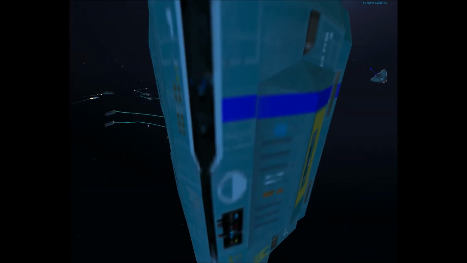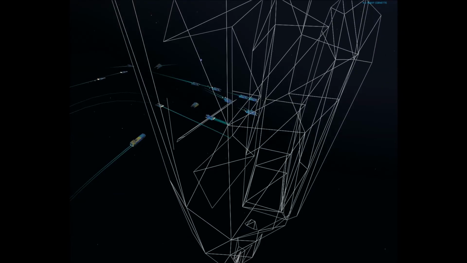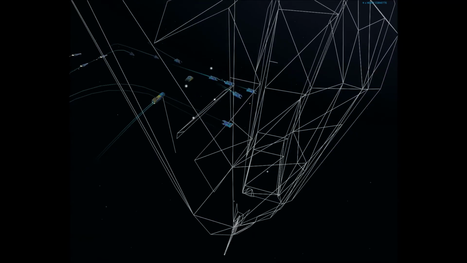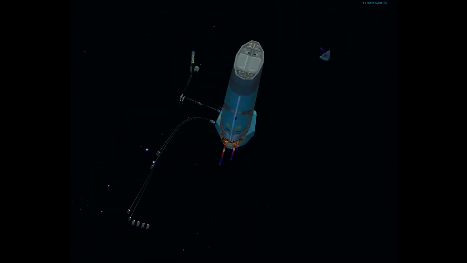Gotcha. Oh, I forgot the little wireframe. Once you get inside a collision mesh, it'll switch to a wireframe. She's in. Back in the days when you could probably count the number of polygons by hand.